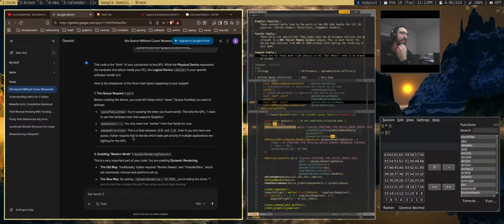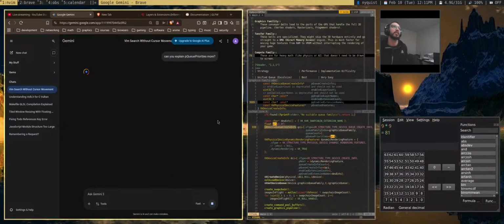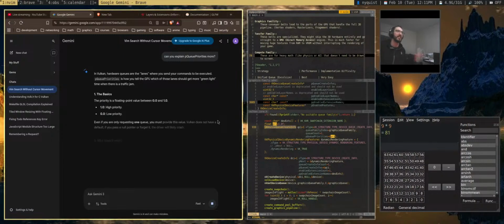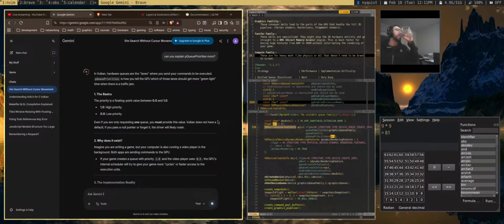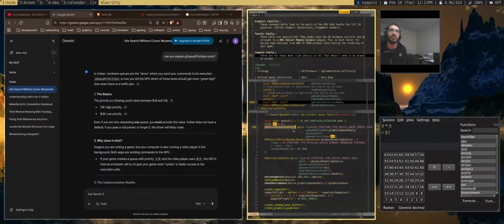But I'm curious about this queue priorities. Can you explain queue priorities more? Like, I don't get that. Oh, okay. Oh, all right. I see. So the higher the value, the more priority it gets. Okay, that makes sense.